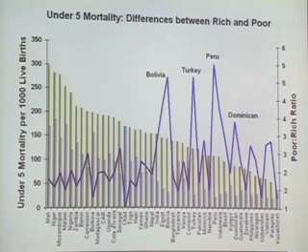What this shows is the orange are under-5 mortality rates for the poorest 20% in each of these countries, and the blue are under-5 mortality rates for the rich in each country. Then that purple jagged line is just the ratio of the mortality rate for the rich and the poor. What it shows is there's a lot of difference, and I suspect that these data greatly underestimate those differences. But that's a first attempt at looking at some of the differences between rich and poor.